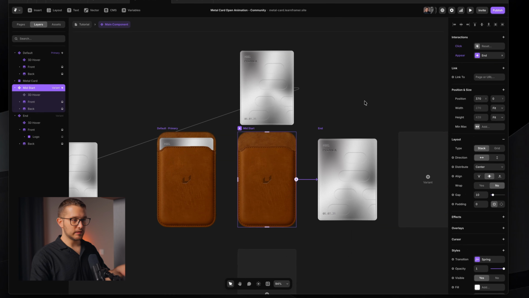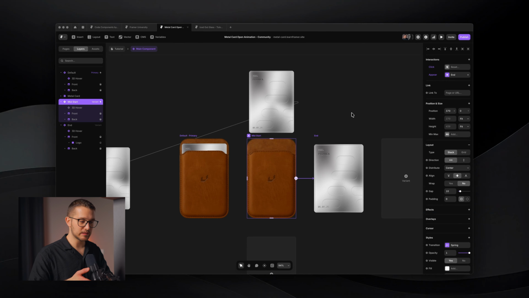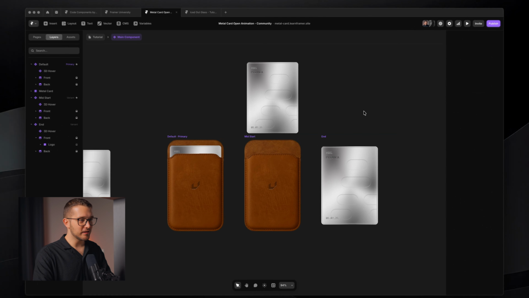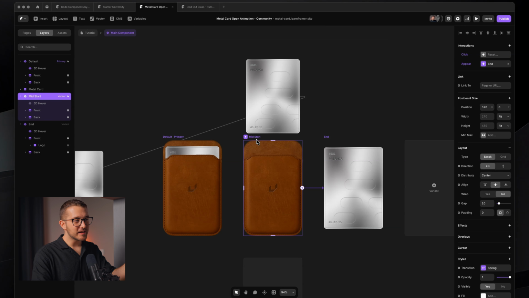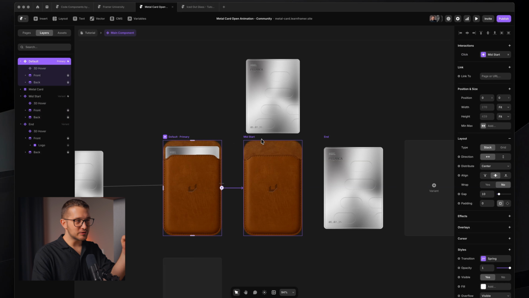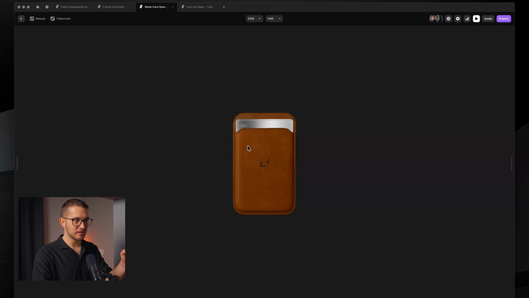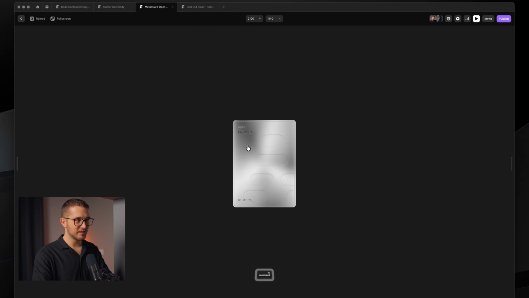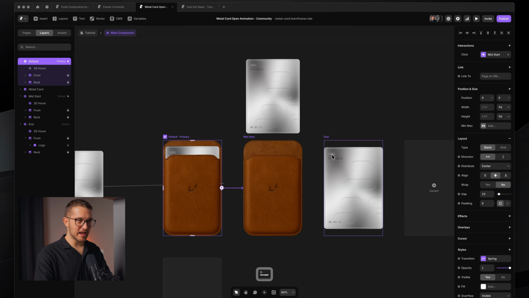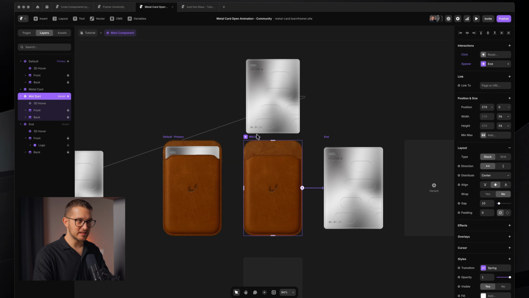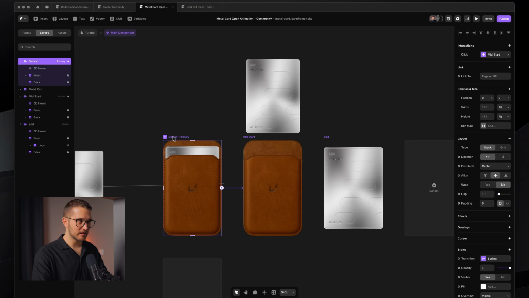However, what you're going to notice, and you're probably going to run into this issue many times when you're doing this yourself, because it's a little bit hard to wrap your head around this part of the rollover technique, because if we just do an appear from mid start to end, it's not gonna work. As you can see, I click this and it goes to the end from the default when I click. So we miss the mid start, we just skip it.